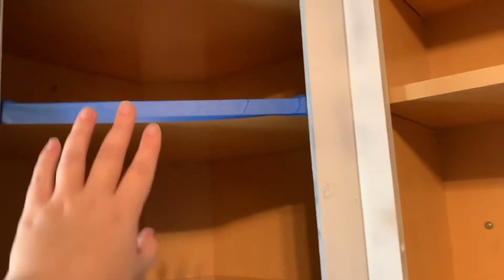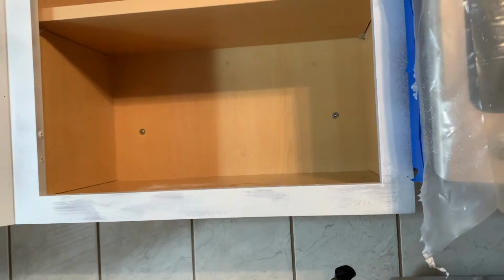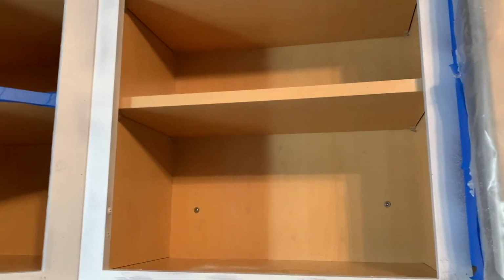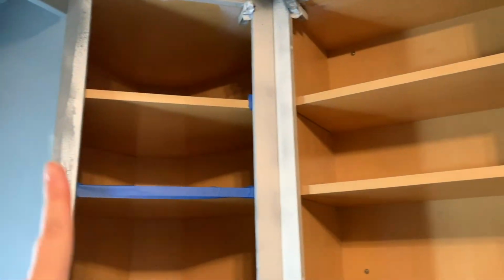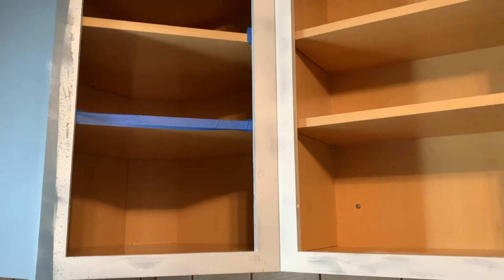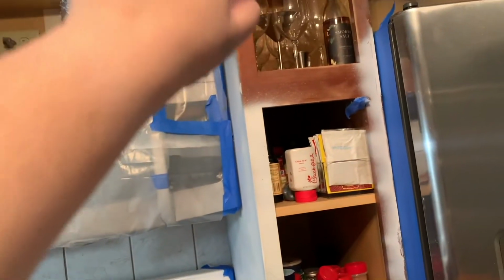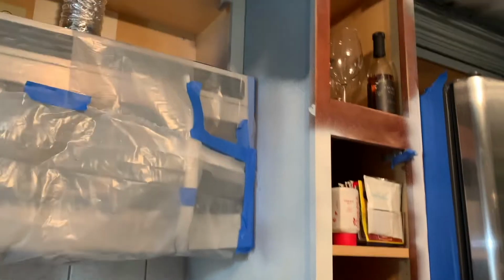I wised up and said, I'm just gonna tape the fronts of these so that I don't have to scrub them like I did with those. But I'm going a step further, and I know what you're thinking. You're like, Patsy, why don't you just remove them from the cabinets? And that's exactly what I'm going to do. I'm gonna pop these out, and then I'm going to finish painting, and then I will put everything back in, so that I don't have to clean as much as I did. Same thing here, and then I will just put a plastic wrap on all of this stuff and finalize this before I put the doors back on.